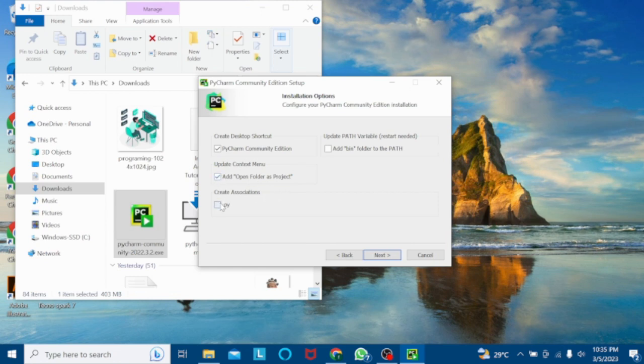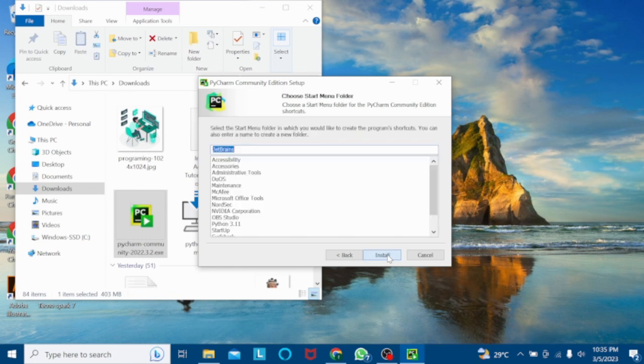Okay, I need to check them. Now it says add bin folder to PATH. For those that have watched my video on how to install Python, remember I told you to add Python to PATH. Now you are going to add PyCharm also to PATH. PATH is like a place where Python and PyCharm will come and meet. Once they meet there, they begin to process. That's why it's necessary to add Python to PATH and also add PyCharm to PATH, so both can meet and process at once. Okay, now I click on add to PATH. Now click on next.